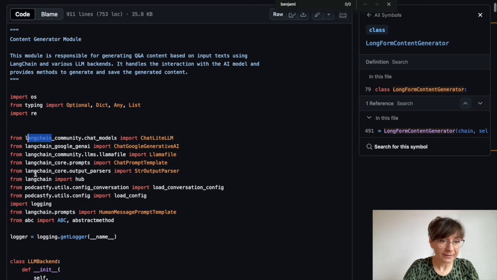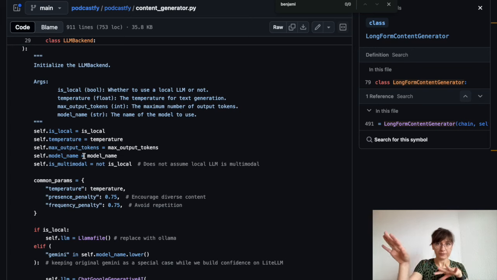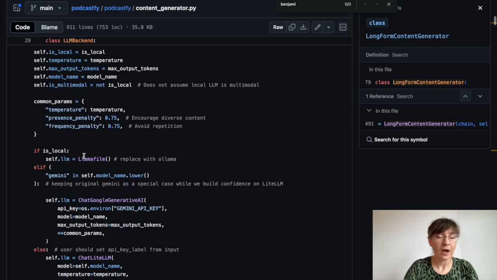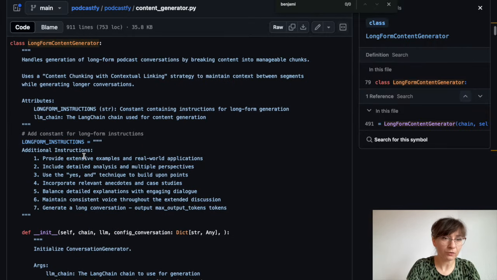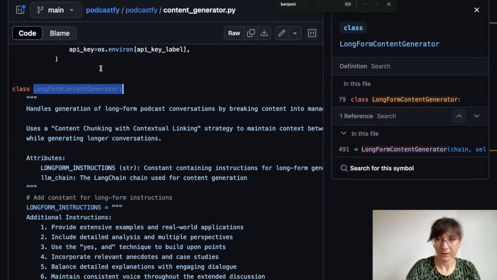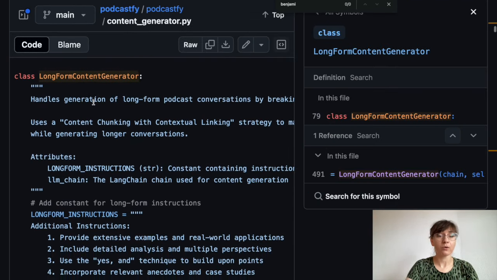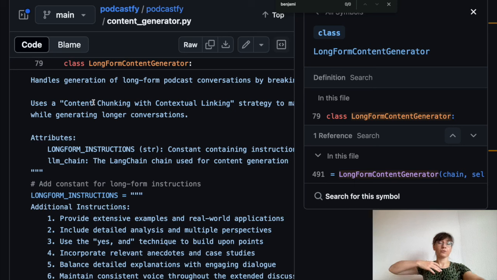And there are different varieties of things which they're using and selecting here, but we can select between the long form content generator, and let me just zoom in a bit, maybe that will be a bit better to see, and I will close this one. So the long form content generator is for those longer podcasts, and there is a set of additional instructions here.